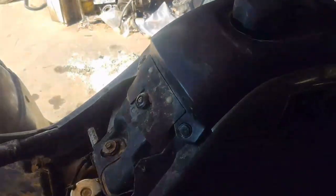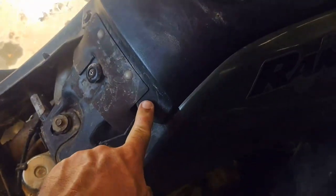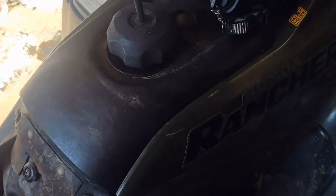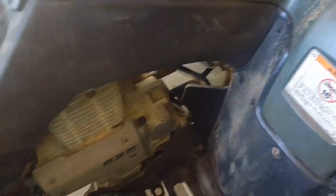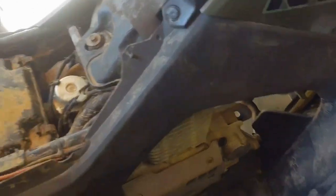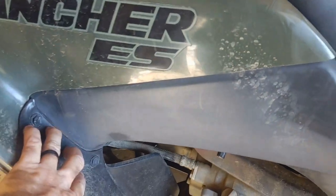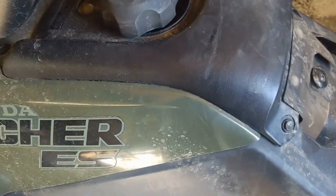By far the hardest thing to do is get all the plastics out of the way so you can get to the head of the motor. Start off by pulling this black cover off - two push pins at the back and two at the front. Take the gas cap off and pull this cover right off, and that will expose your gas tank. The side pieces have a push pin at the top, two push pins here, and one on the bottom.